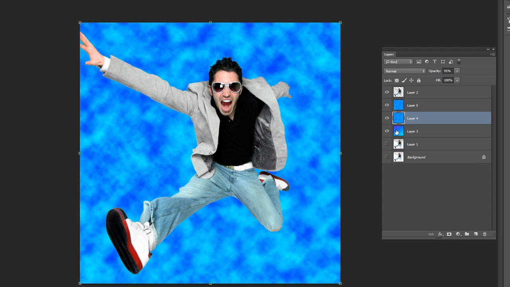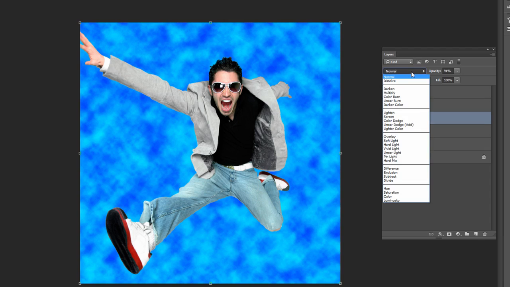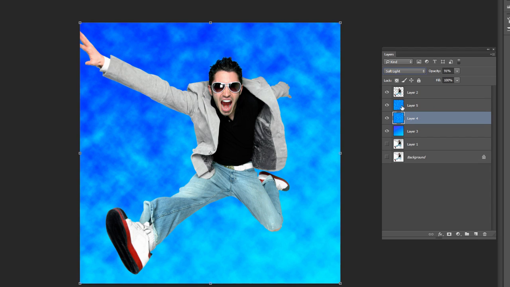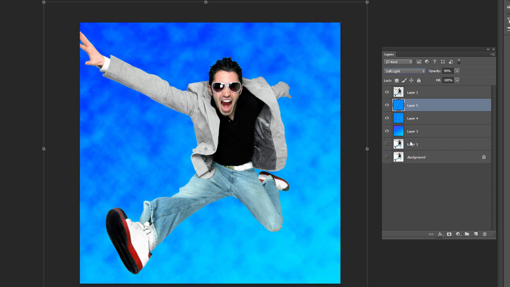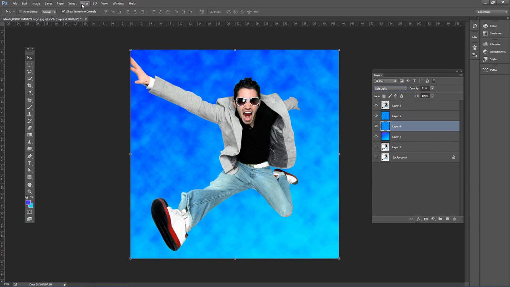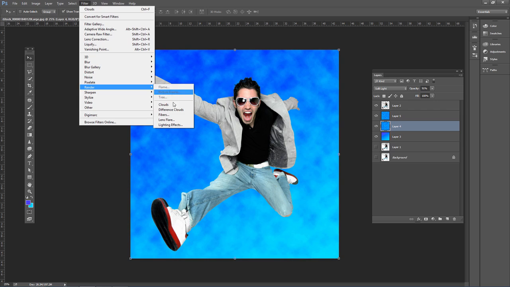You can also have them interact with this gradient. So for example, this one here, let's make this say soft light, then make this one soft light as well. And then you've got a nice mixture of that abstract textured background with the gradient. So that's adding a textured background that you see in a lot of studio portrait photography just after the fact. It's just rendering clouds. You can also try rendering fibers, doing those kinds of things in there.